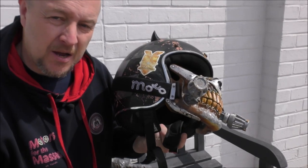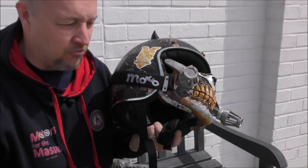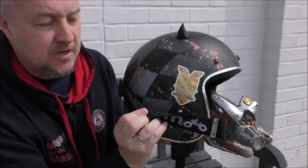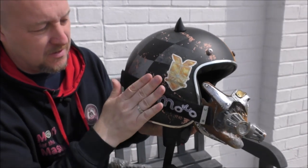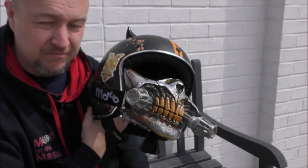Oh yeah, I had to cut up a perfectly good pair of £19 motocross goggles because I wanted that with the rubberized sticky bit on the back so it doesn't come off. The things you do, eh?